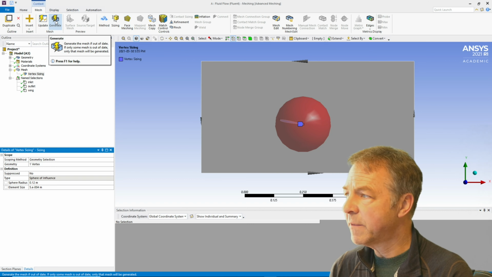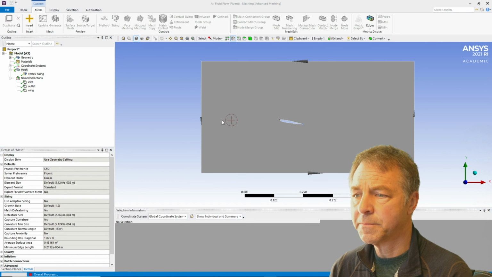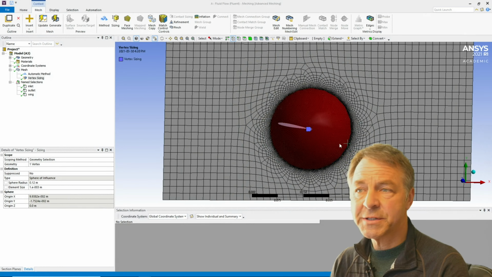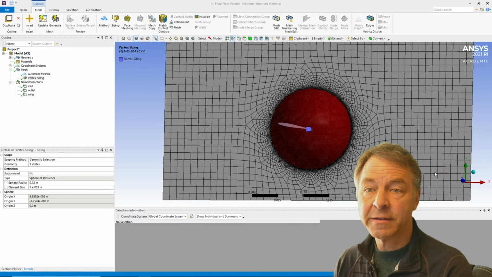So now if we generate the mesh like this, it's taking a really long time for this meshing to happen. And don't be surprised if it takes a really long time. Well, that was a bit of a pain, waiting and waiting and waiting for my mesh to be created. And let's see what I got out of that. So this is the mesh that waiting for that created.